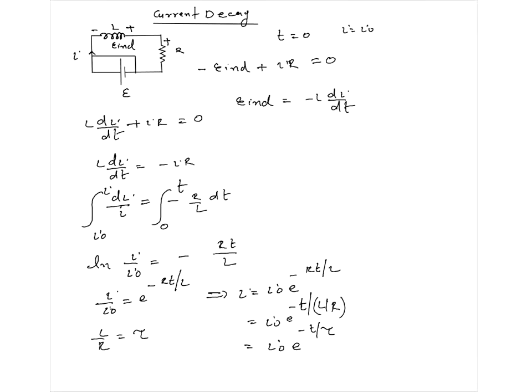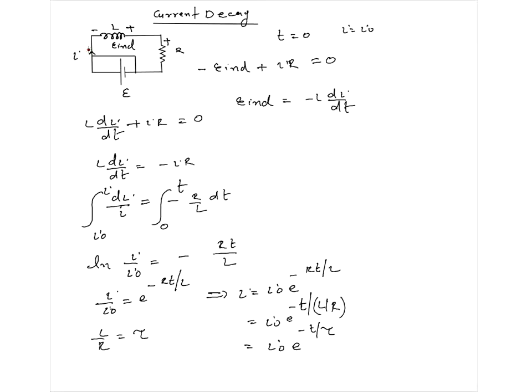When we talk about decay, you already have some steady state current. And then you are quickly removing the battery from the system. Maybe there was some wire connected via a switch, and you activate that switch so that the battery is shorted. Some mechanism you can employ. Well, short circuiting a battery may not be a good idea, practically speaking. So I must say some different mechanism is employed. So you quickly remove the battery at t equal to 0. The steady state current was already established. So let's say the battery was here, and this current was the steady state current, and that was E by R, right?